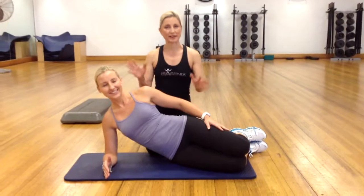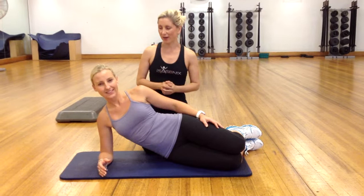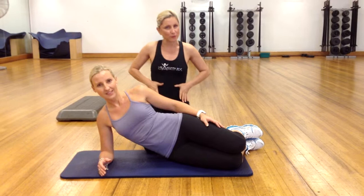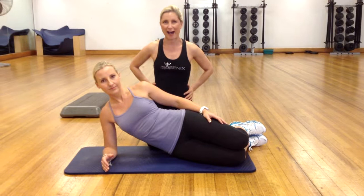Welcome to the ISO Body Challenge 2012 exercises. I've got Hannah, who's my friend and a personal trainer. We're all loving Isagenix and we're all wanting to support you. Today we're going to demonstrate how to do abdominals for the waist. A lot of ladies want that waist back like they used to have it maybe 20 years ago, and we're going to show you how to achieve that.